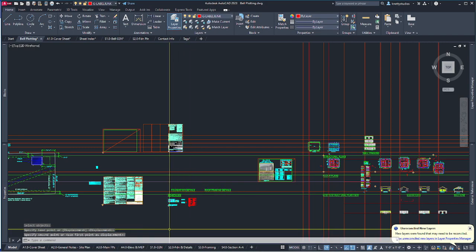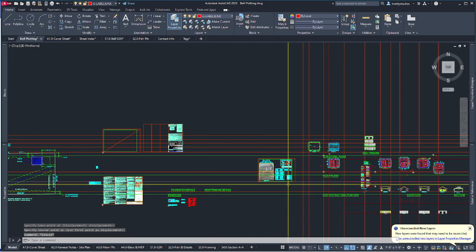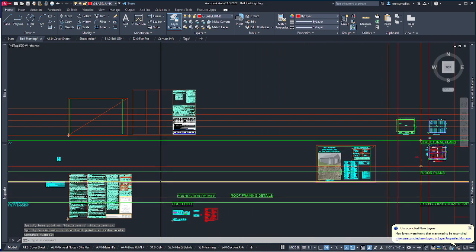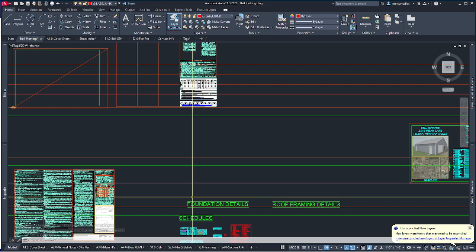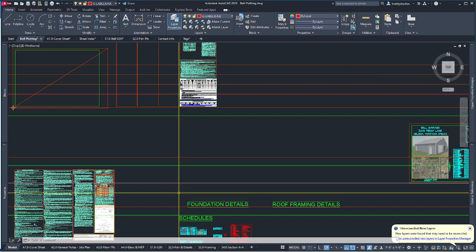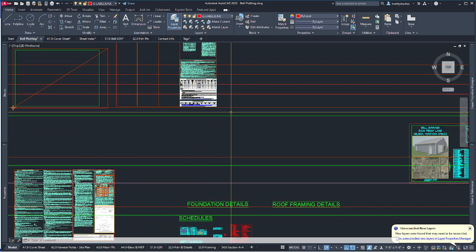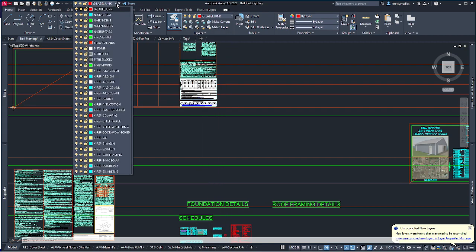reframing details. Actually, really just have a connection detail because it's a truss, manufactured truss system for this little guy. So in our foundation details, we now need to go out and bring some in, but we got to set our layer to what layer we want them on. So xref deets 1. 1 is usually where we put foundations, and deets 2 is usually where we put framing details.